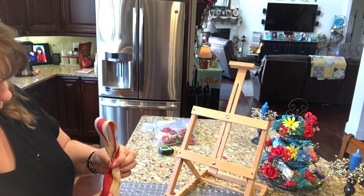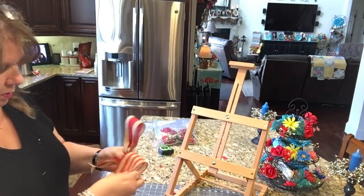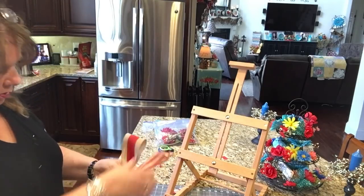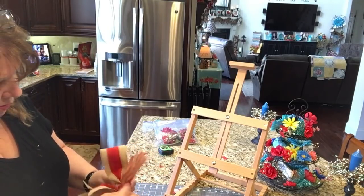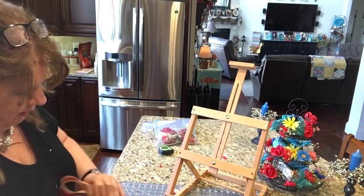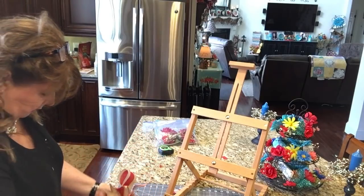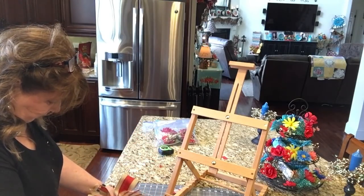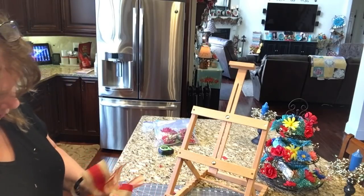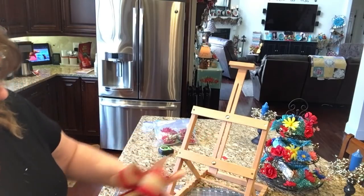Find me a 5-inch loop, same as always, and I'm going to turn it each time. I just want a little bit of a bow underneath that birdhouse. Just enough. Just to add a little something something down there.